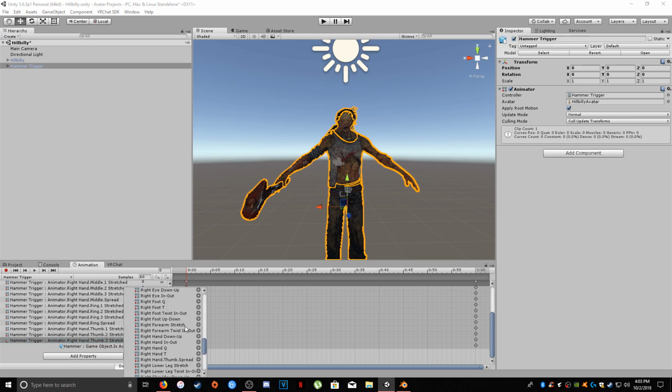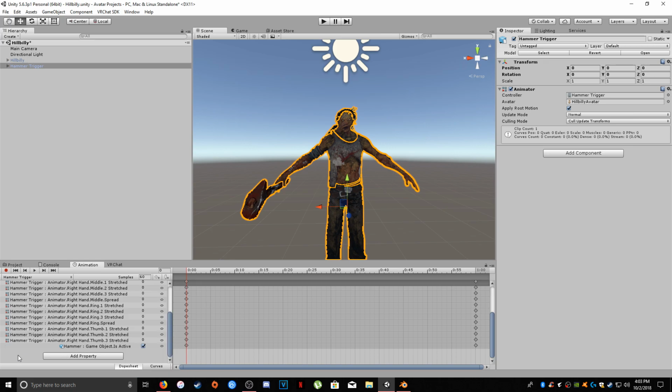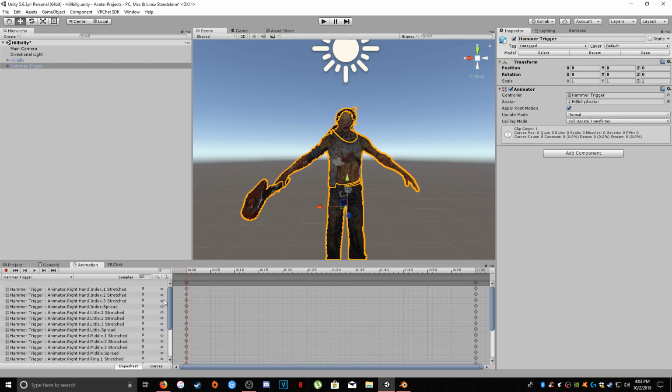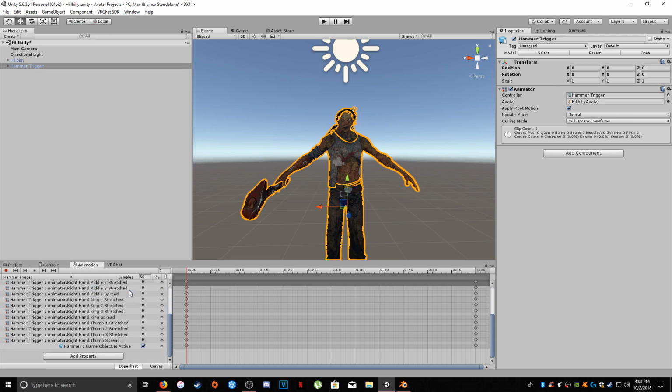I don't technically like to deal with animations for this game because IK kind of breaks a lot of the animations for this game. So okay, I'm trying to look for that right hand thumb stretch, but I can't seem to find it. I think I went past it. Oh, there it is, right hand thumb spread. That's the one I was looking for. Okay, so I found every single one now. These are all the ones that you're going to want to add to your property when you're animating. It's kind of a pain in the ass, I'm not going to lie.